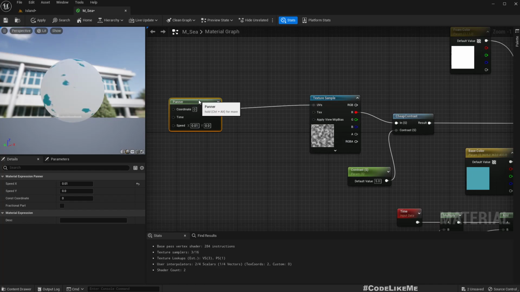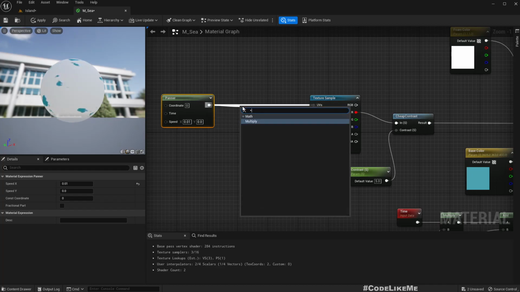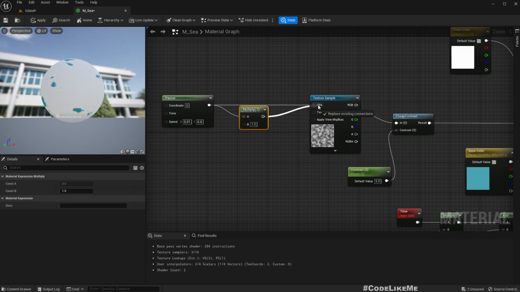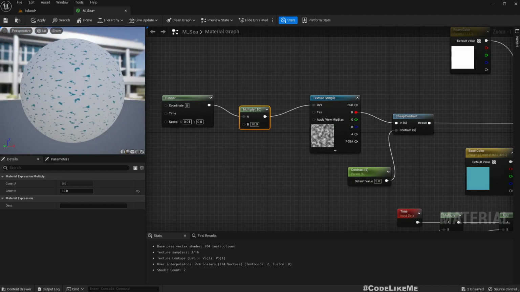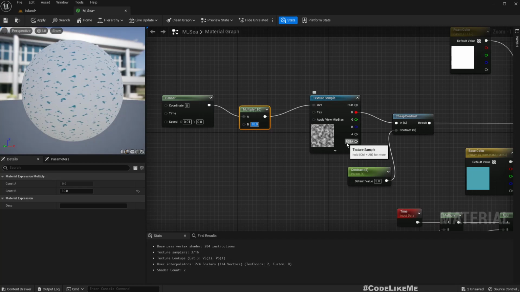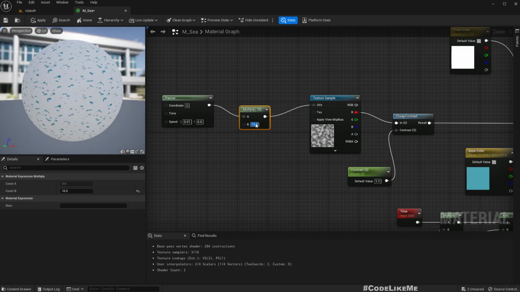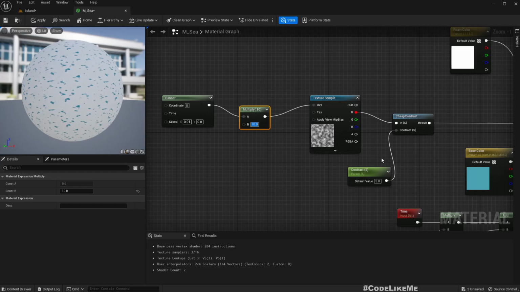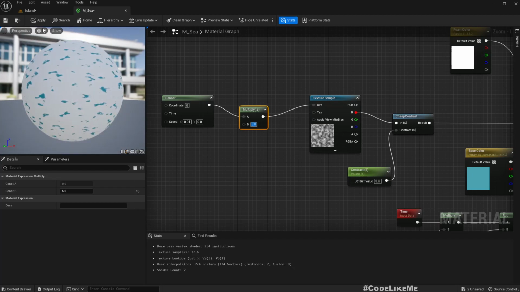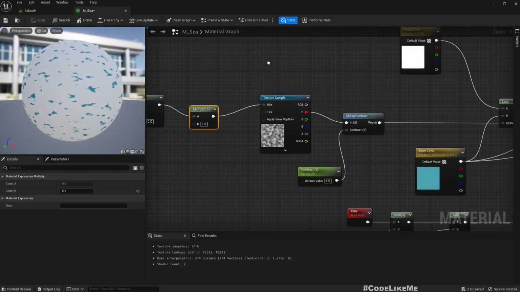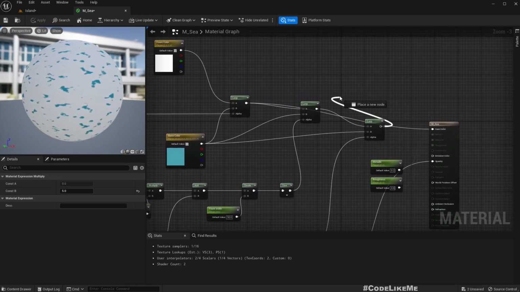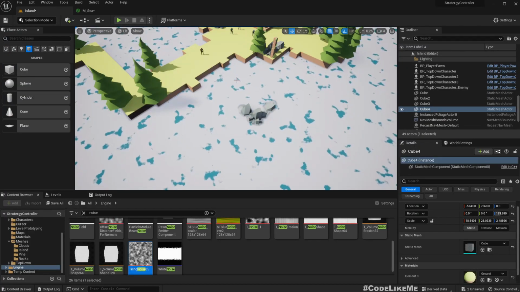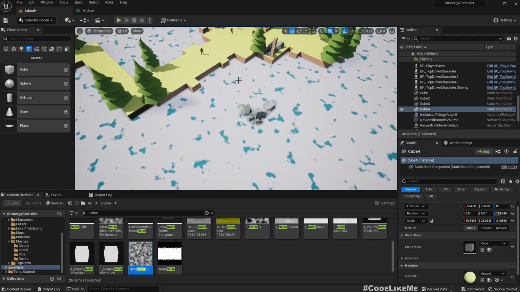It moves, okay, and let's add a multiplier 10. Maybe not 10. How about 5? Okay. Let's see how it looks here. Alright.